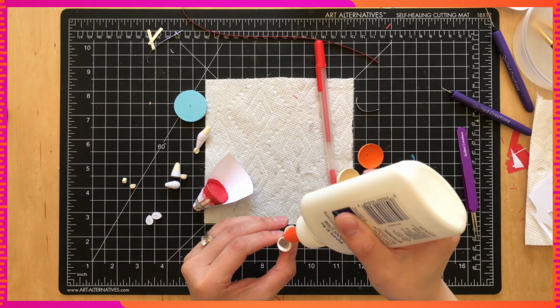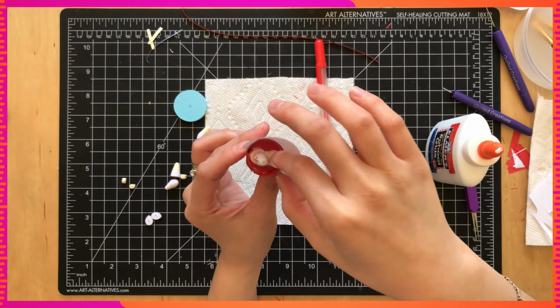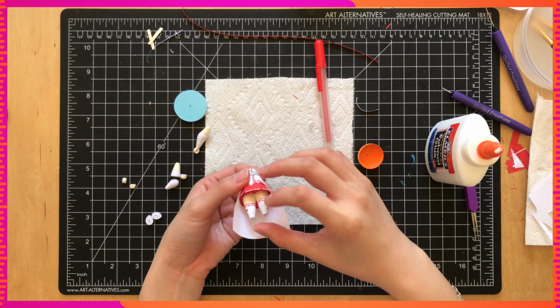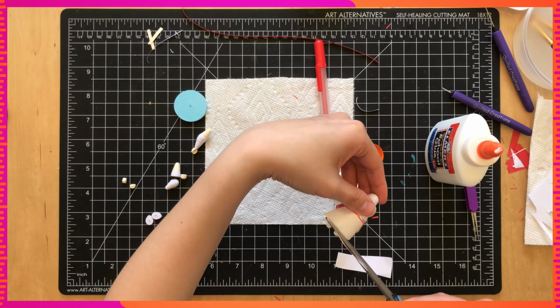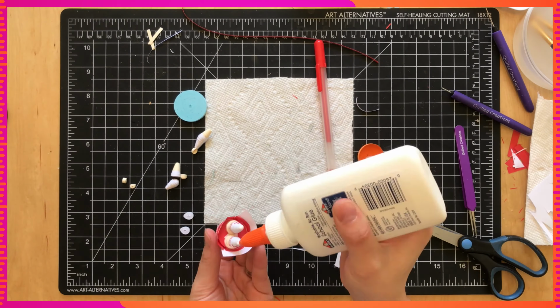They're so cute when they're tiny. Oh, almost done. You can slowly see it forming. Starting to come together. Chop off that cape.